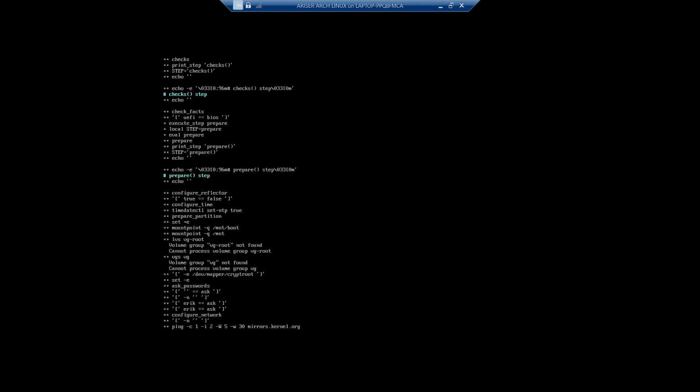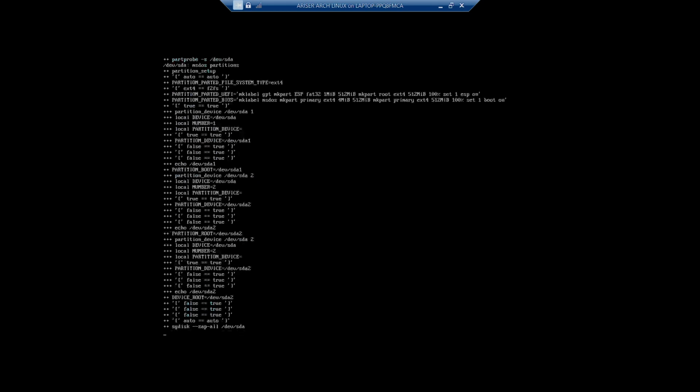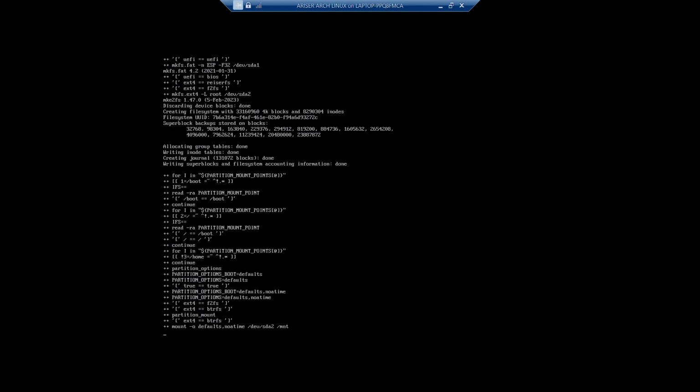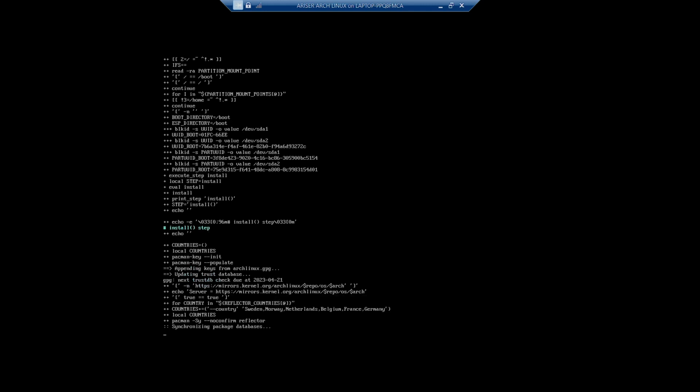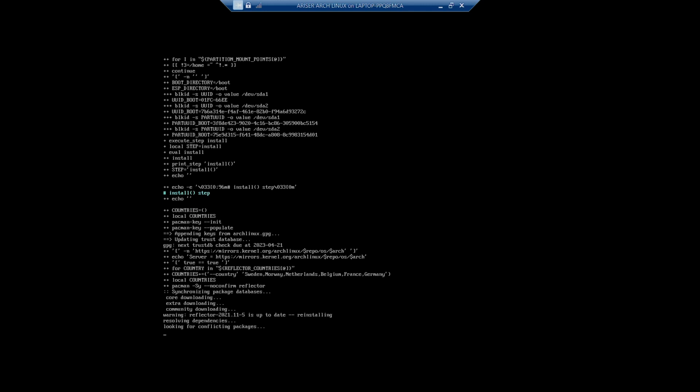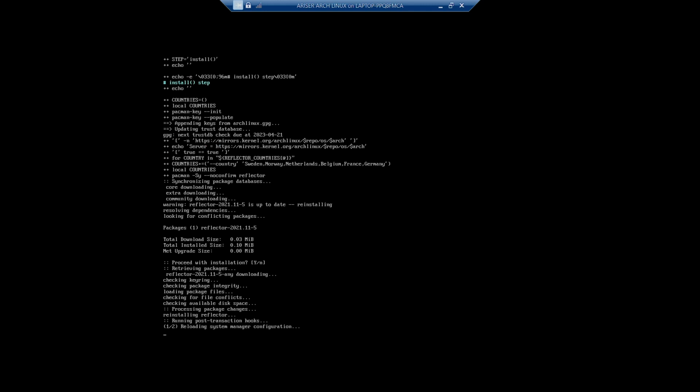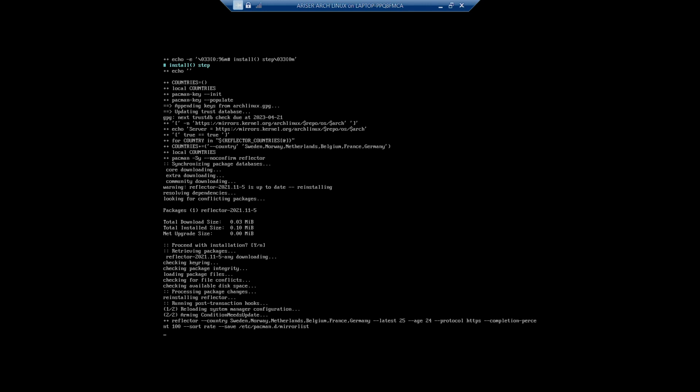You have to say yes. Yes, so it is giving some warning for the partitions, but anyway, it is a fresh disk, and it is a virtual disk, so there is no issue or any damage that can be done to our system because everything is running in virtual mode. So here you can see everything, it is doing all automatic, all partitioning, everything is automated. You have to do nothing, you have to just sit back.